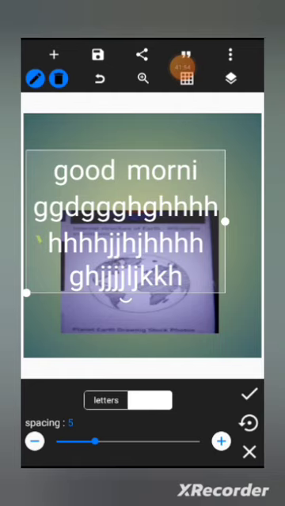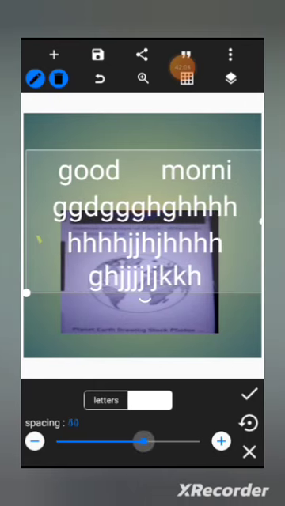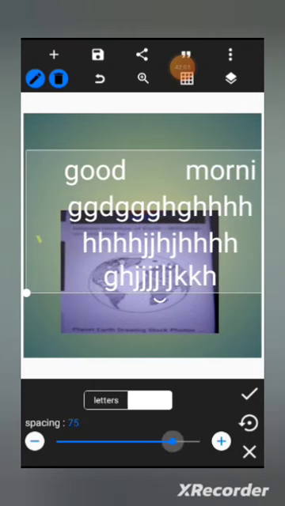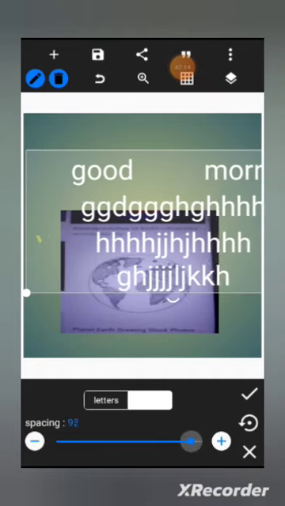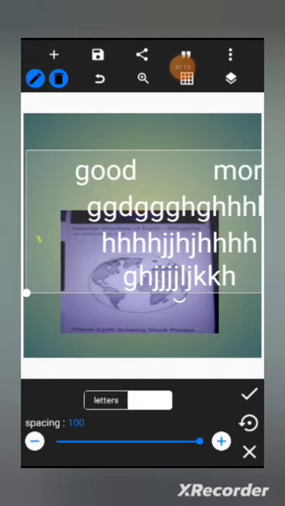Watch, as I'm expanding, the good is creating more space away from the morning, and this other text is also increasing, because on its own it is a word. So that is for spacing. Then we have line spacing.